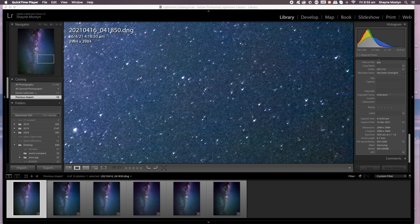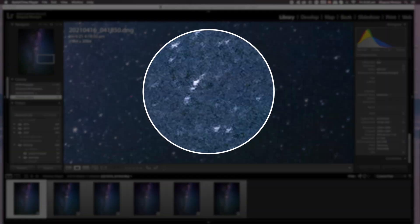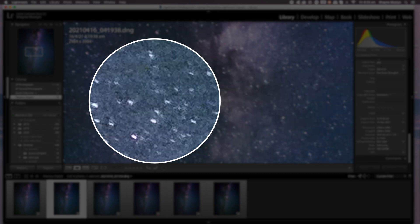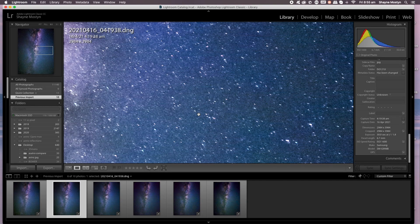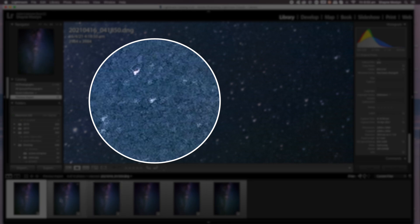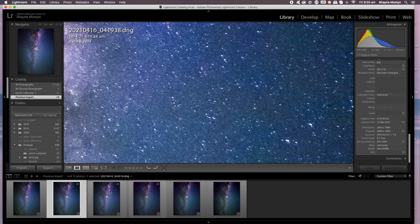For me personally, when I'm shooting something as small as a phone sensor, I don't really care too much about that. You can take multiple images of 15 seconds and stack them to get more detail, but it's a lot more work — these are generally one-shot photos. So here's the 3200 at 30 second photo. There's a lot of star trails, a little bit of noise, but we've been able to get rid of most of that. The next one is 1600 ISO at 30 seconds — we see star trails. The difference in noise between 3200 and 1600 ISO, in my honest opinion, is negligible. No one's going to notice that.